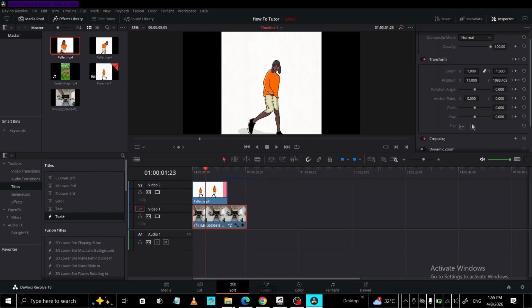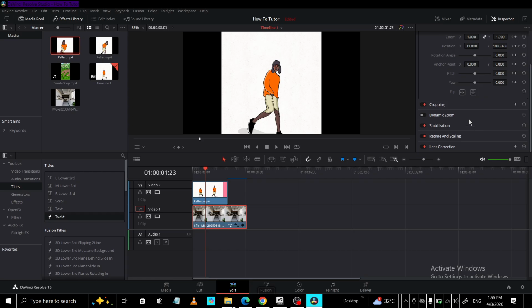As soon as you do, DaVinci Resolve will start analyzing the clip. You might see a progress bar or a brief analyzing message depending on the length and complexity of your footage. This process is automatic. You don't need to press any extra buttons for the analysis to start. Just let Resolve run through the clip. Once the analysis is complete, Resolve will apply stabilization to the clip using the default settings.